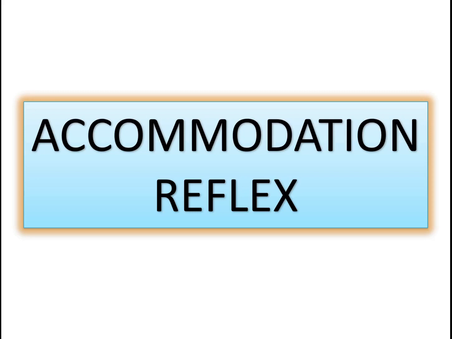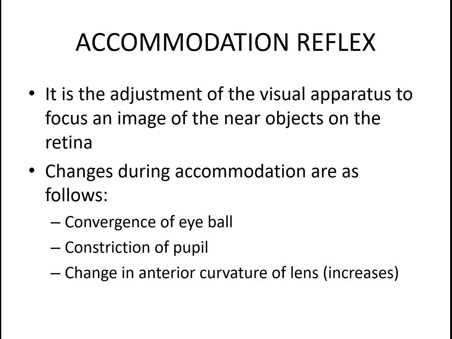We'll learn about accommodation reflex. It is an adjustment of the visual apparatus to focus an image of near objects on the retina. Meaning whenever we are seeing far objects, and suddenly an image is brought very close in front of our eyes, our eye needs to adjust to focus this image on our retina.